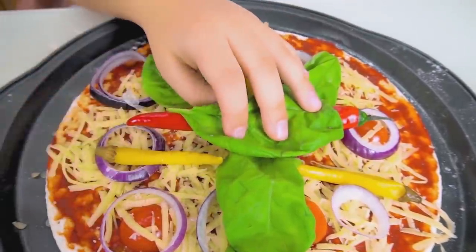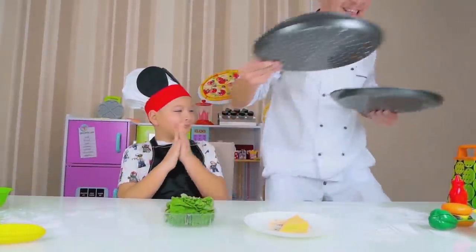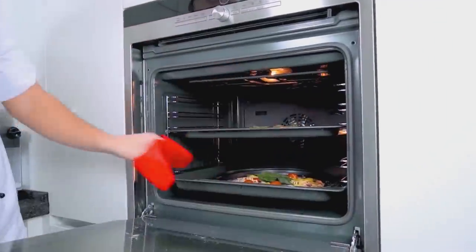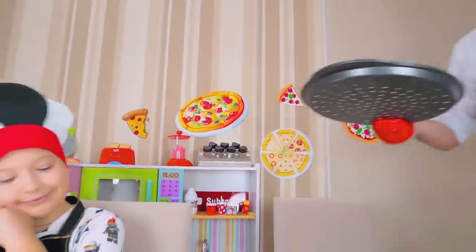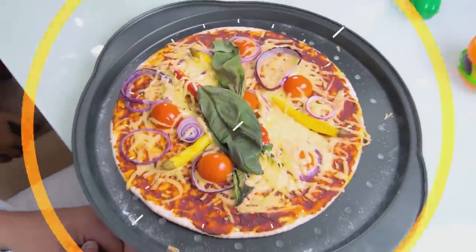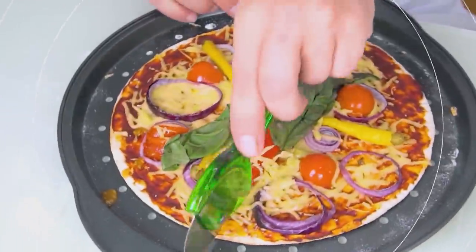We are making pizza. So yummy pizza. It's time to put in the oven. Yummy, yummy. Our pizza's ready, yeah. It's pizza time, so yummy, yummy.